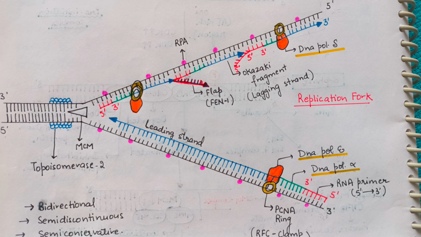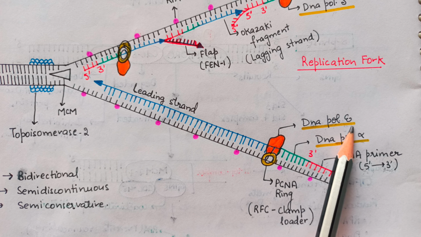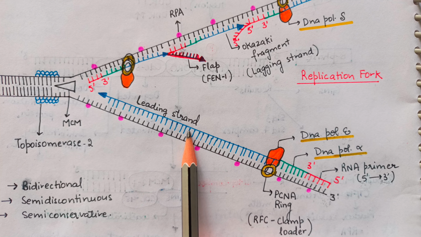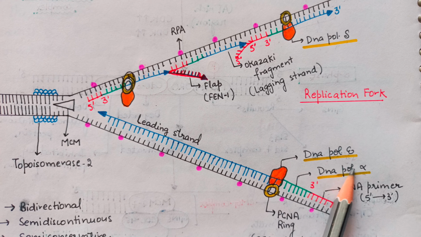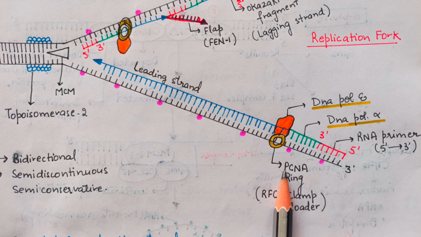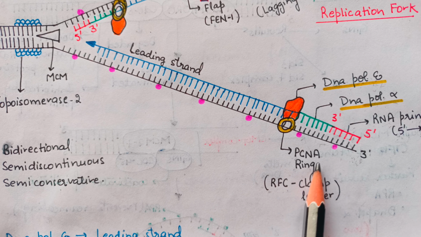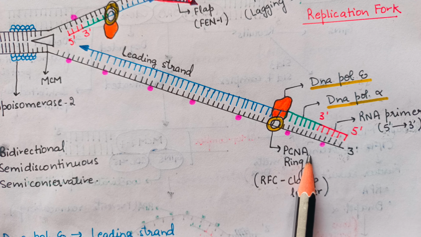So we can see that in the elongation stage we get the leading strand and the lagging strand of the new DNA. Now we have enzymes that play a major role in the formation of these strands. In the leading strand we see that DNA polymerase epsilon takes place, which helps in the polymerization, while in the lagging strand we see DNA polymerase delta. These DNA polymerases delta and epsilon have similar kinds of structures. They have a clamp which is called the PCNA ring. PCNA stands for proliferating cell nuclear antigen.